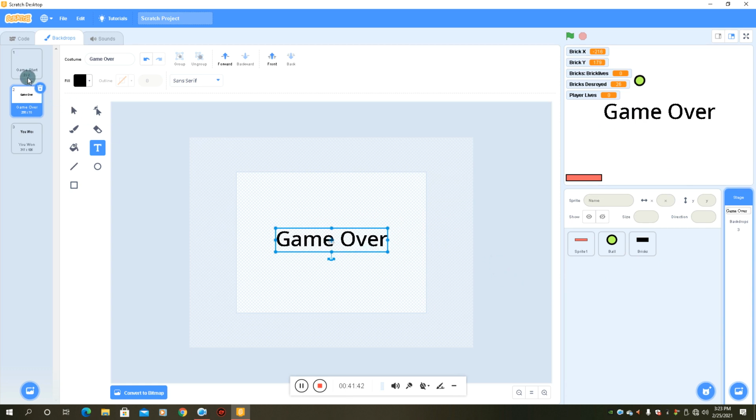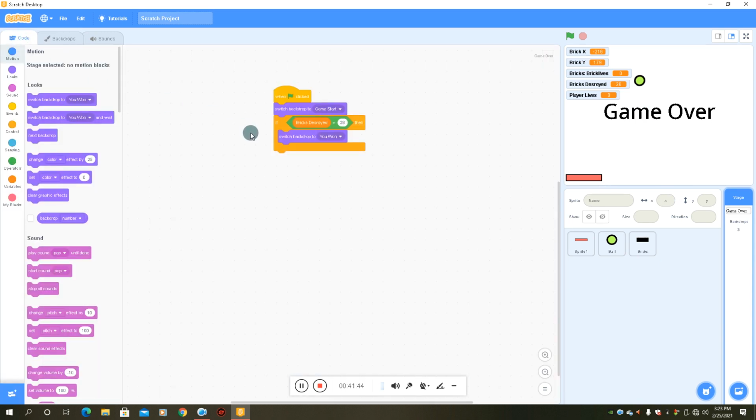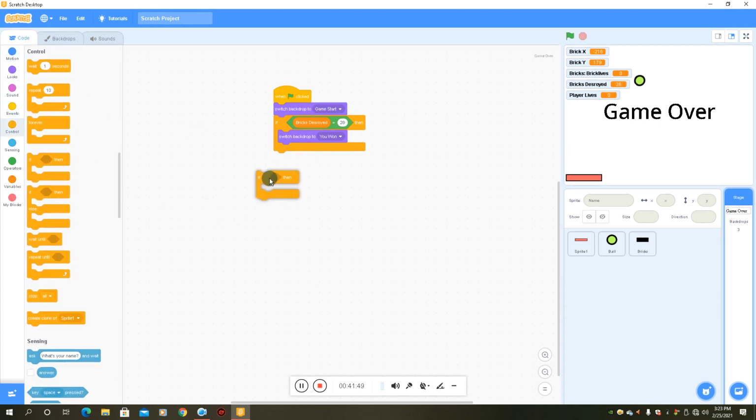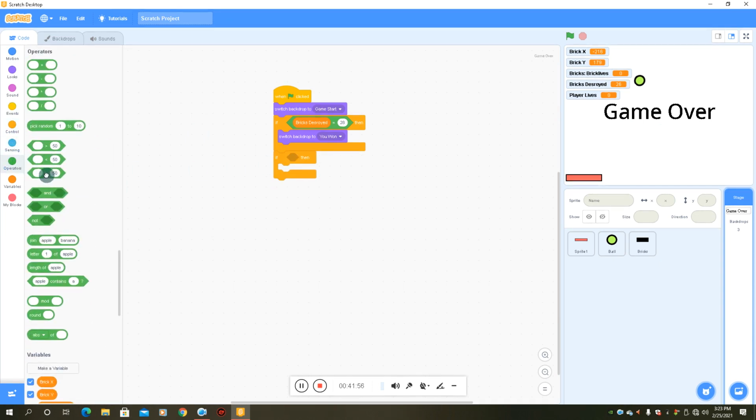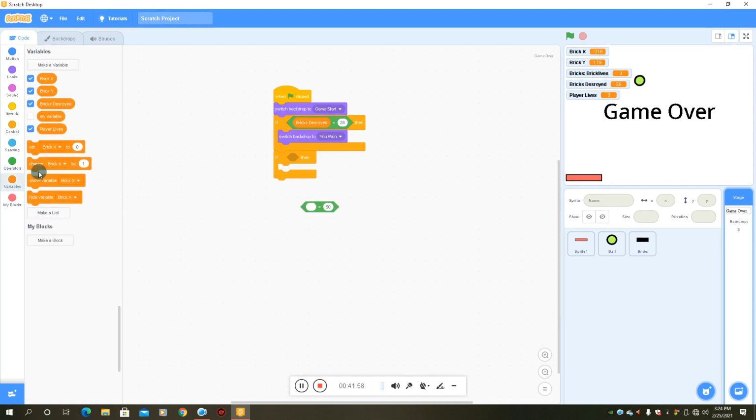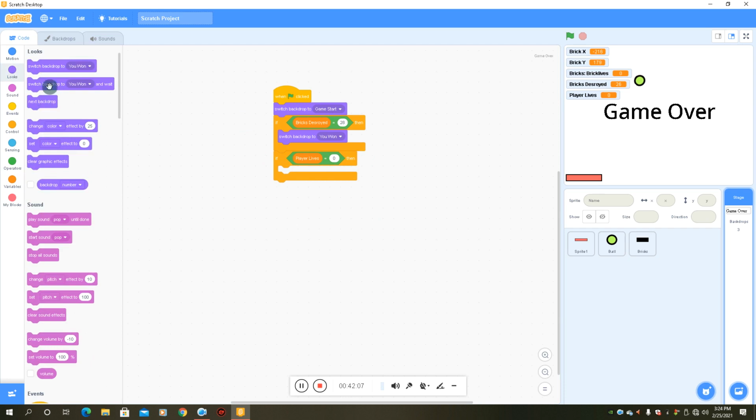Right, now go to the code. Again we will use one if block. If player's lives is equal to 0, then switch backdrop to game over.